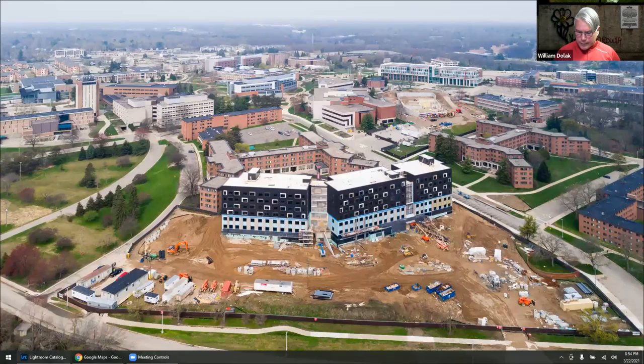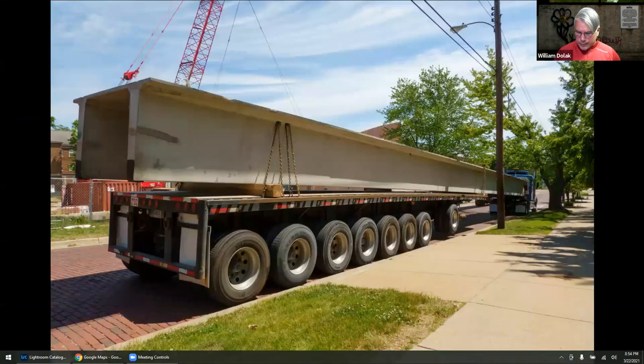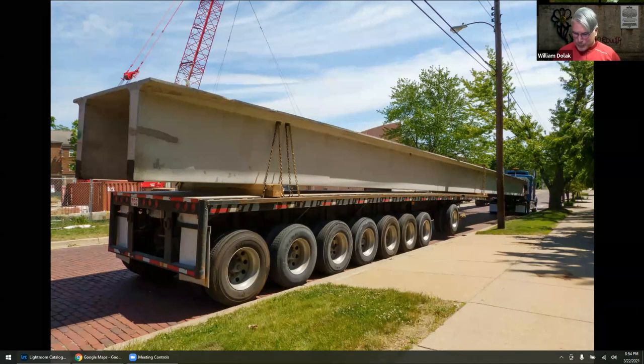Construction was going on. This is Western Michigan University by drone. Wow. At the same hotel, Kalamazoo College was building their natatorium. That was the word I learned last year. Natatorium. It's the word for the building that has a pool in it.